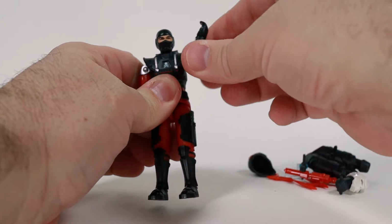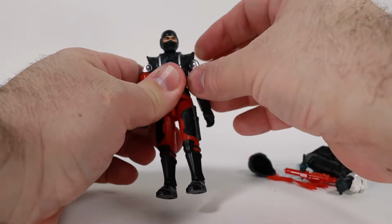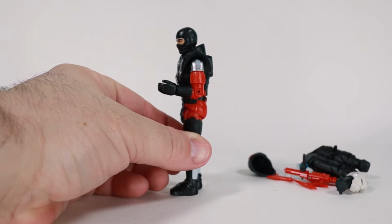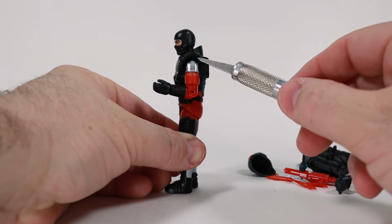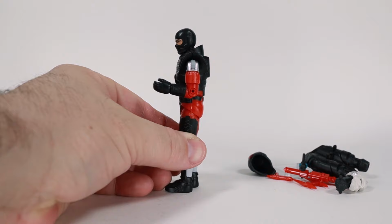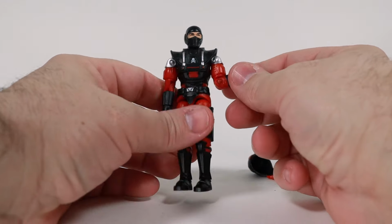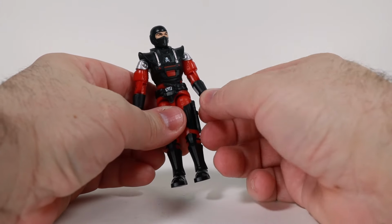The arm rotates all the way around, except for it has to come out because of this shoulder or chest piece armor. There's a hinge, so you can go about 90 degrees there, and I'll take this moment to point out something that I find interesting, and that is, this is a different color. This hinge inside the arm is not silver, it's a strange white color, and it really jumps out at me as not blending well. It looks different, and it makes the whole arm shoulder area different looking to me. And you have a swivel here at the elbow as well. As I point out, there's a swivel wrist.